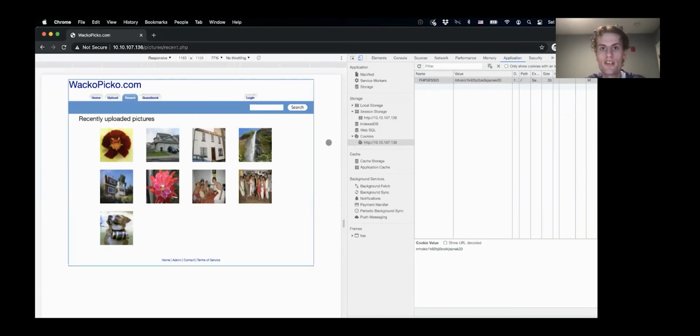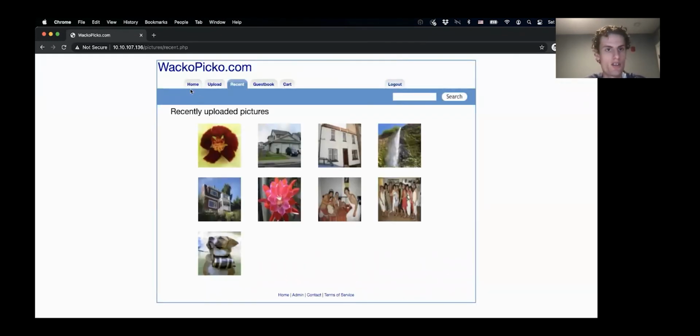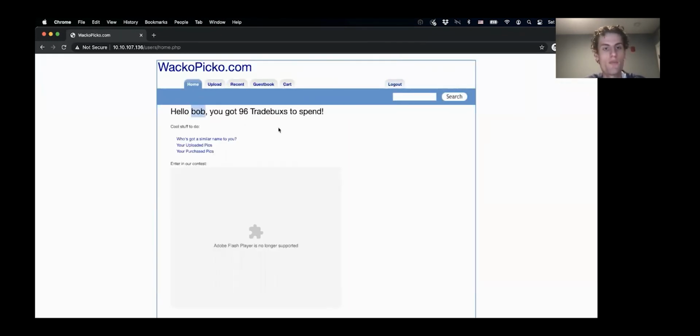So we've changed the cookie. Now we can refresh. Now it's changed to log out. So let's see, and we're logged in as Bob. So this will be the structure of a lot of cross-site scripting attacks. There are other things you can do other than stealing the cookie. Like, for example, you can make requests directly to the server. But this will be the general structure.